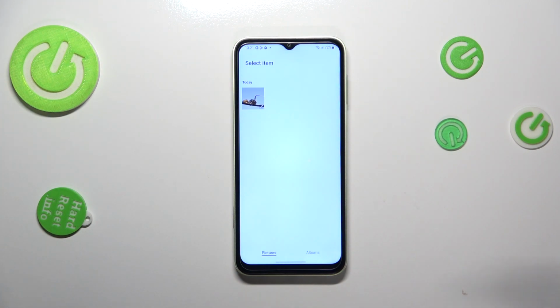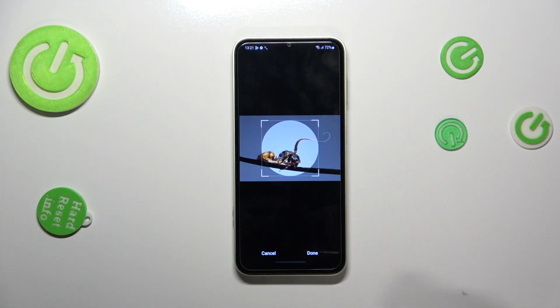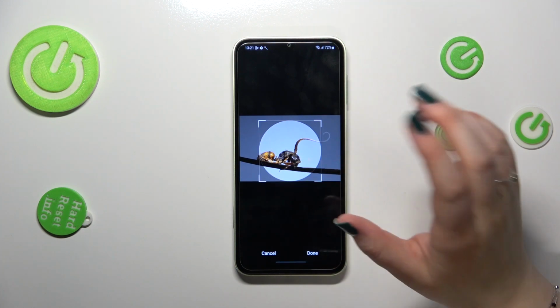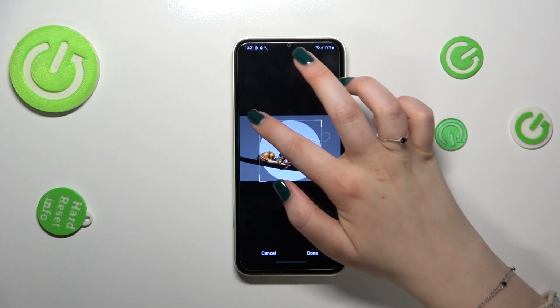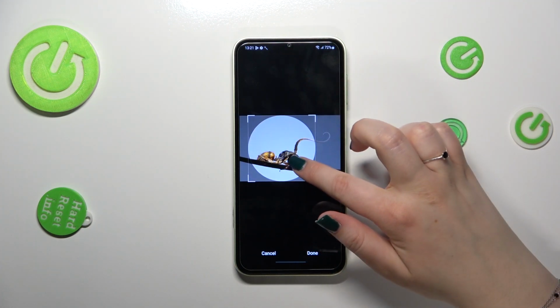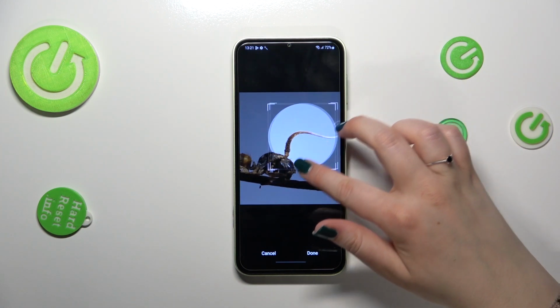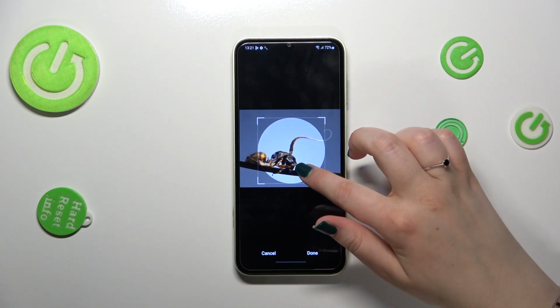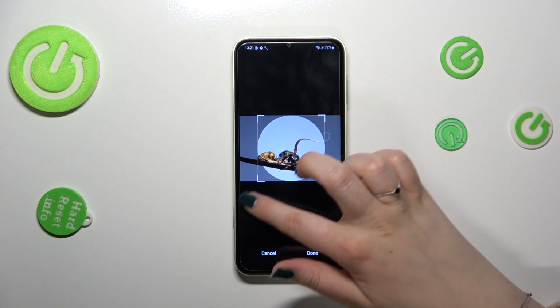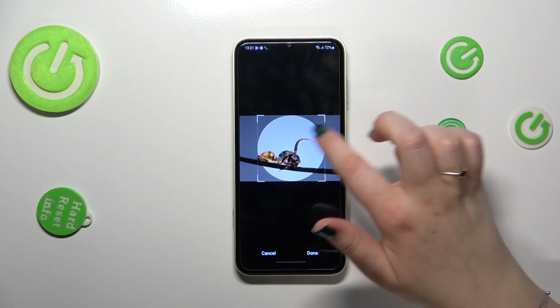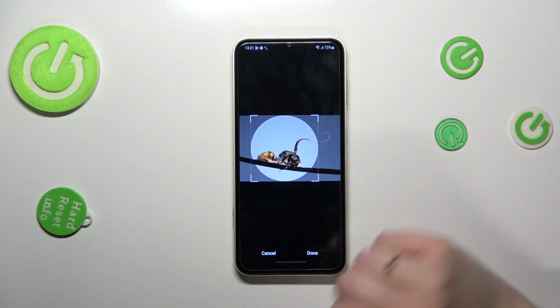And of course, obviously, you will be transferred to the gallery. Just pick the photo you'd like to use. And here from the step, we can change the size of this circle, a highlighted circle, and the position of it. We can also zoom in or out the photo. And thanks to this, we can decide what we will see after saving the whole contact, because basically this highlighted area is responsible for it.